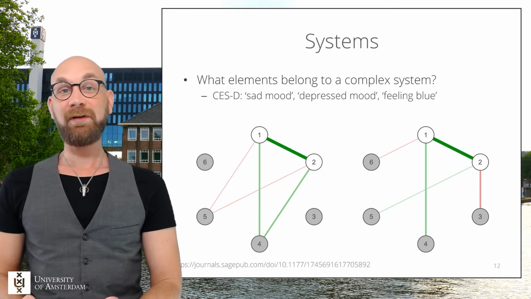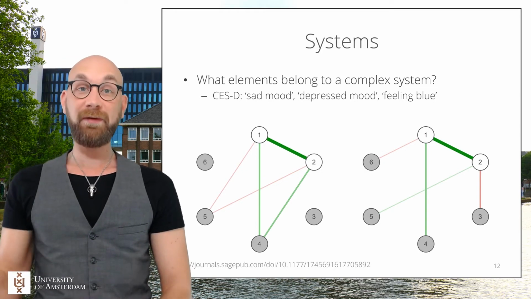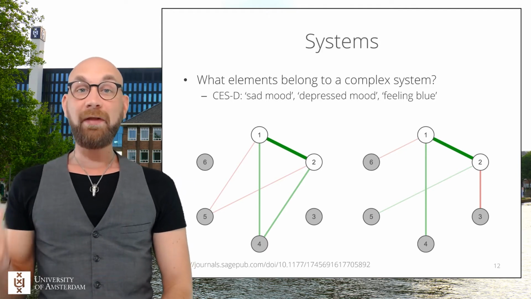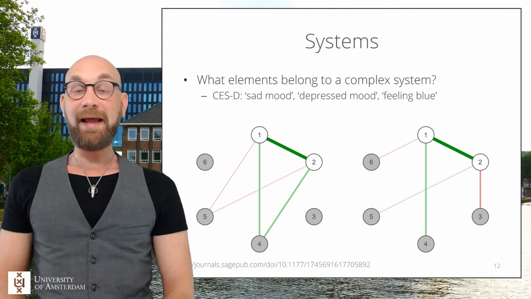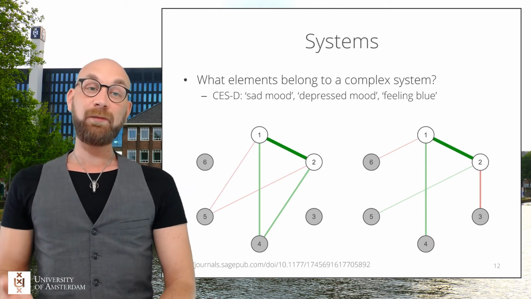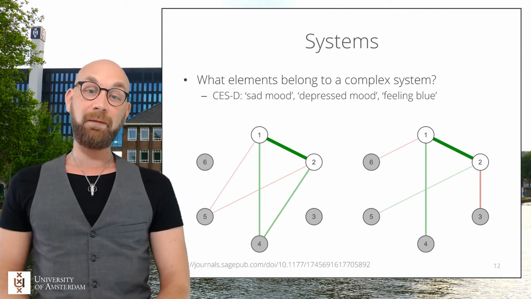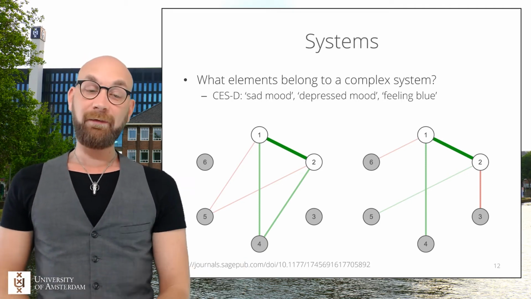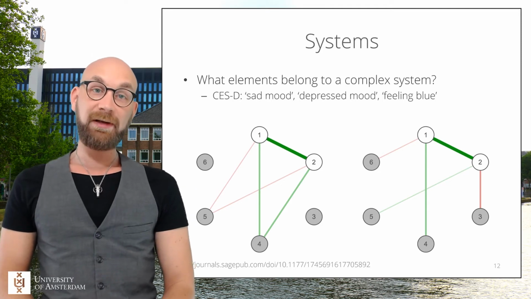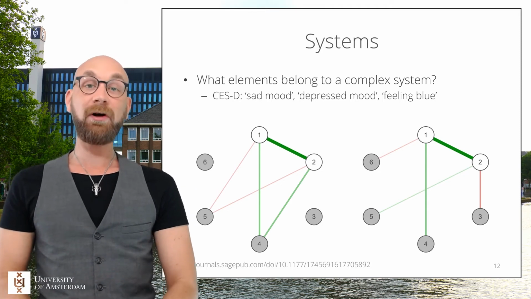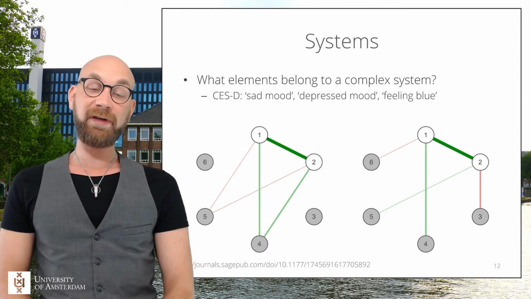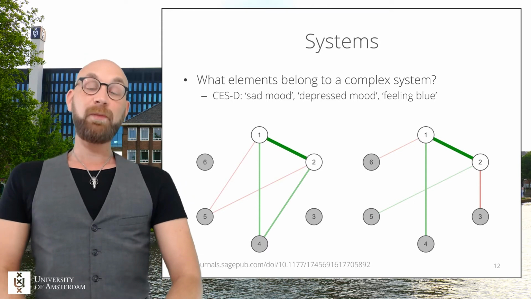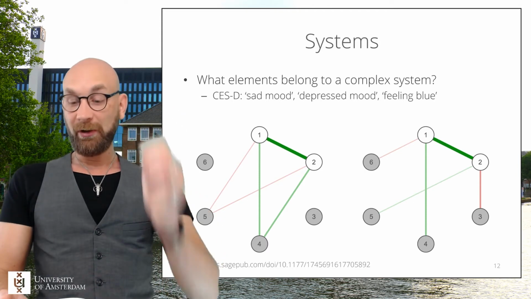On the right side, you have a scenario where items 1 and 2 are also strongly related, but they have differential relations to other items in the structure. And this means a lack of topological overlap. And this means that we might want to retain both of these items because they carry important structural information in the network. This is a fairly novel idea. Giulio Costantini has sort of translated this into the network psychology world in his PhD on personality, but I haven't seen this being implemented broadly yet. And I think it would be a nice step forward to thinking about measurement and what belongs into a system.